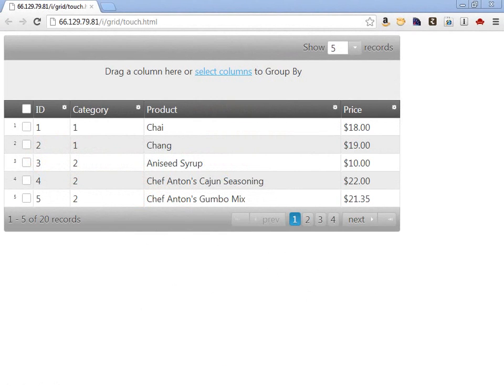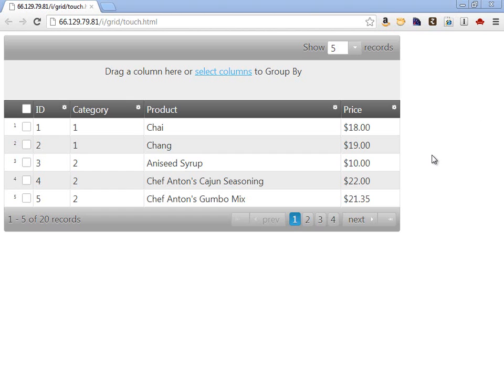Here in the desktop browser, I've got a grid that has a number of different features enabled in the grid. There's sorting, which you can do multiple sorts, column hiding, again, do multiples of column hiding, selection with row selectors, tooltips, paging, and grouping. So there's a lot going on in this grid, and I'd like to show you some of the accommodations that are made within the grid when you're dealing with a desktop environment versus a touch environment.